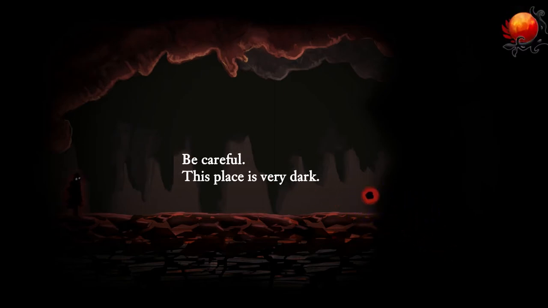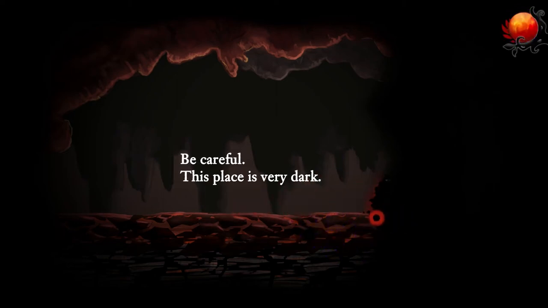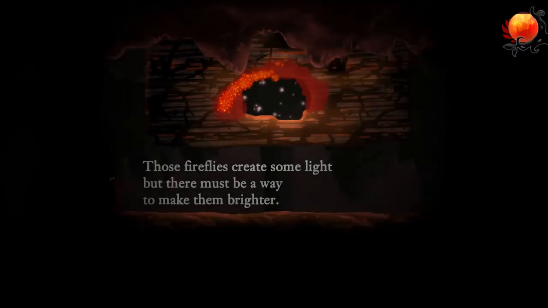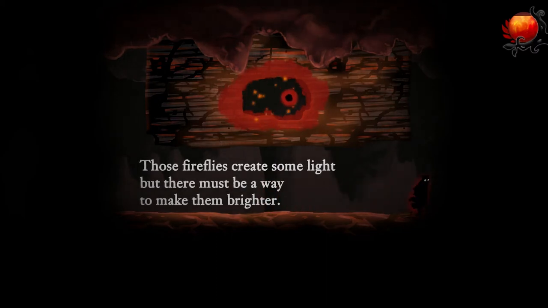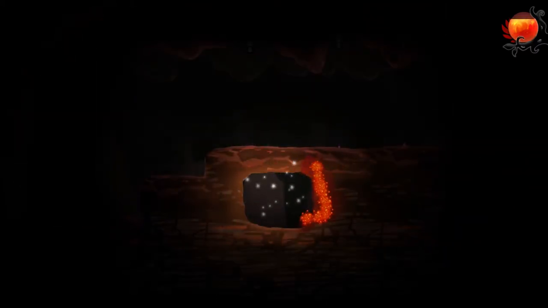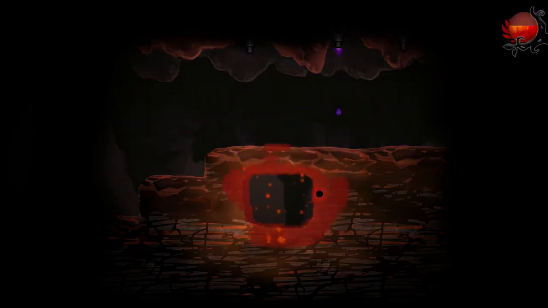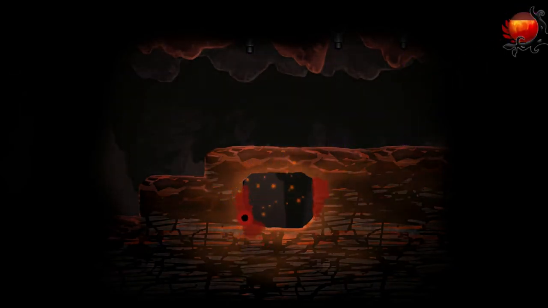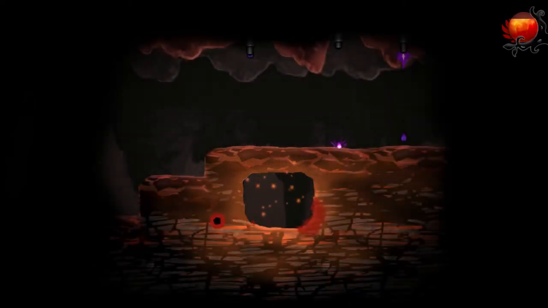Ah, so this is where the fireflies come in, isn't it? Looks like it does not light up the ground when I put the stuff on. Those fireflies create some light, but there must be a way to make them brighter. God, I'm such a dick, burning fireflies. It doesn't look like it matters how much you put on there, you just need a little bit, and then they go to full brightness. So I can just do that, and just leave it.